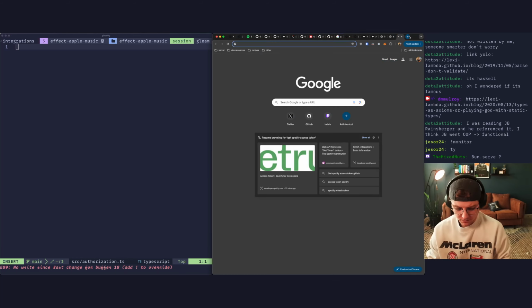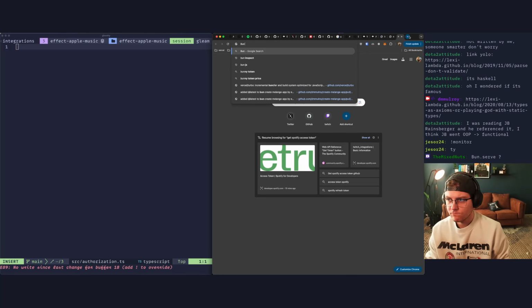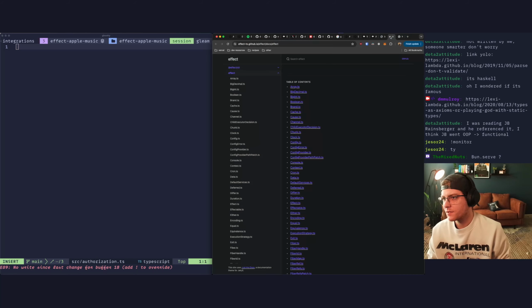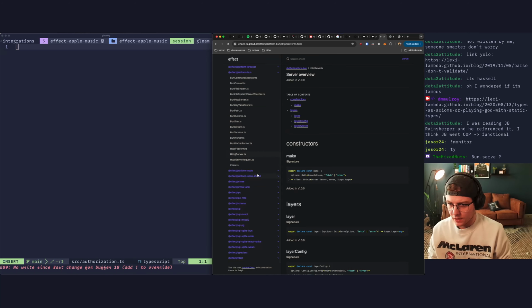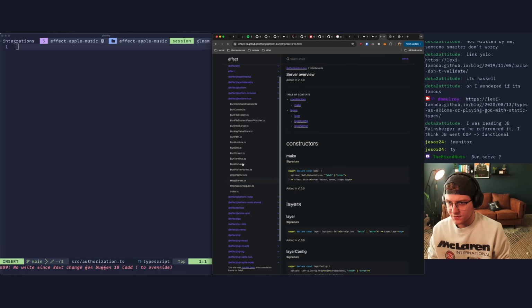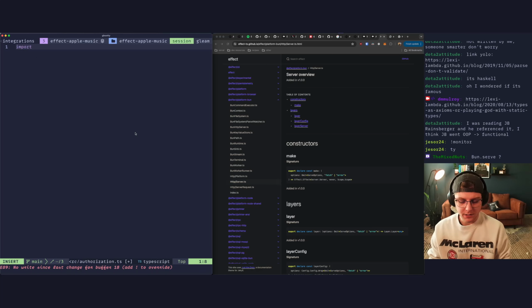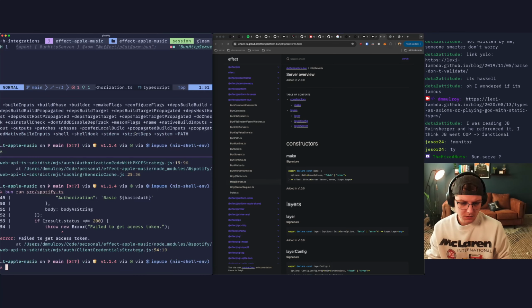All right, I don't want to fuck around with this that much. Or should we? Should we turn this into a learning experience? We should. We should figure out how this works. All right, let's see if we can use this bun HTTP server thing. So let's go ahead and import bun HTTP server from effect, add effect. We might have to install that. /platform bun. Let's try installing that.